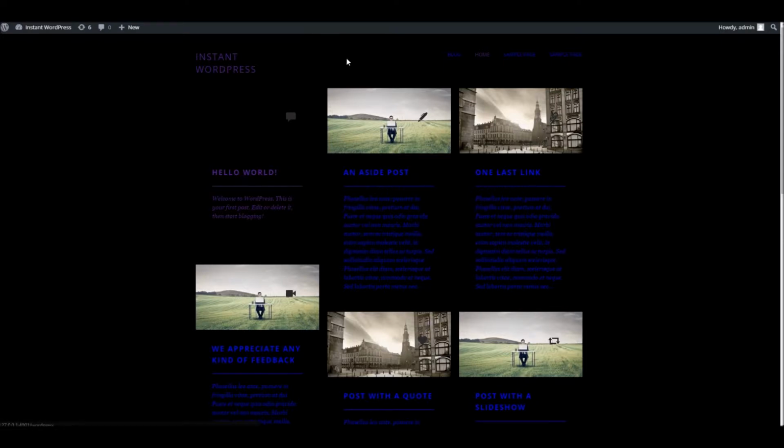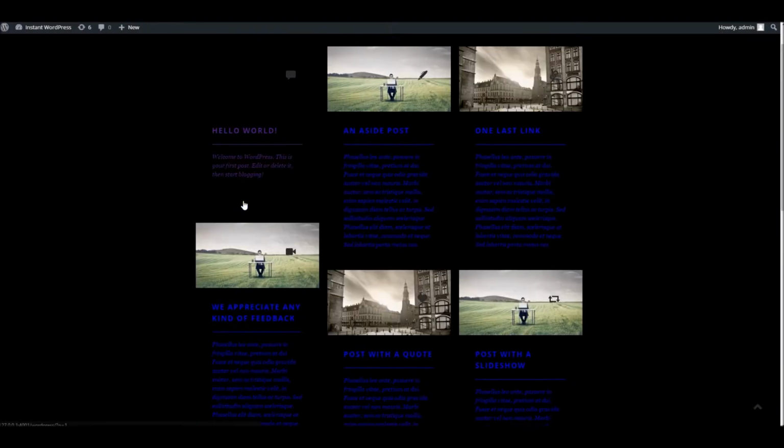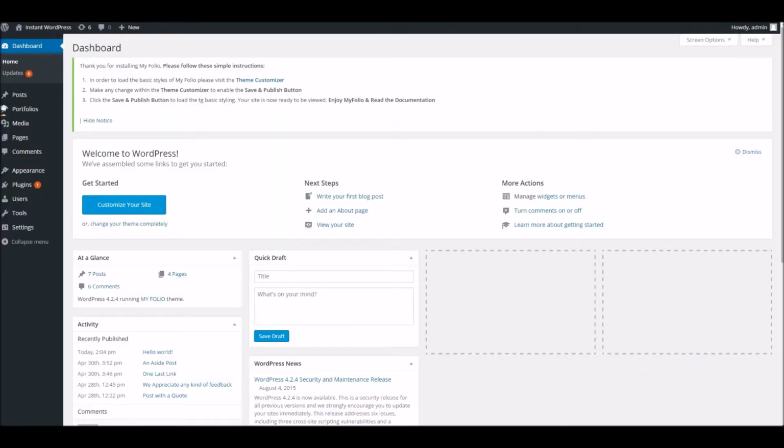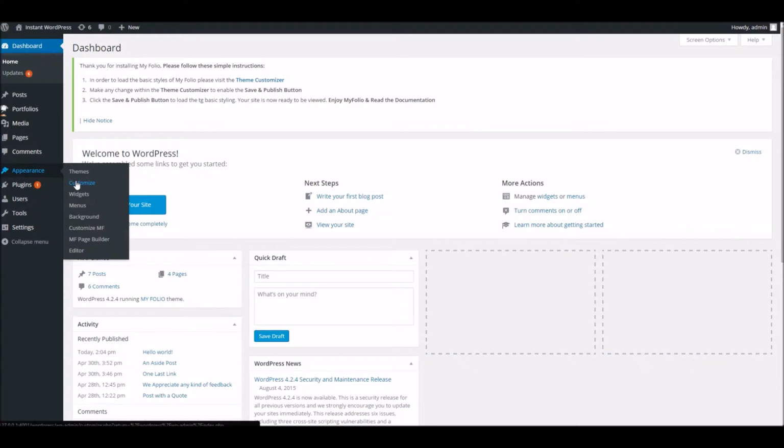Now then, the first thing we're going to want to address is the colouring and whatnot. It just doesn't quite look right. The reason for that is the older themes like this one save the options into an array, and sometimes WordPress just doesn't quite realise what the default values are, so you need to kind of give them a nudge for WordPress to realise. Basically what this means, you've got to head to the theme options, which is in Appearance and Customize.